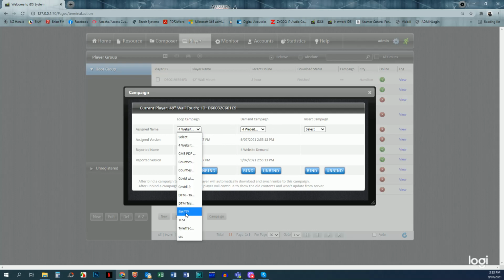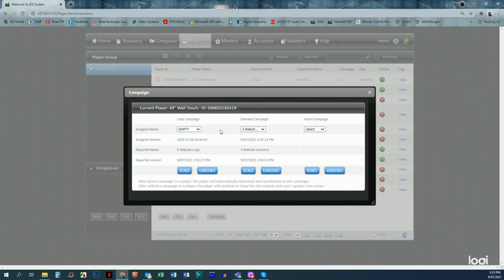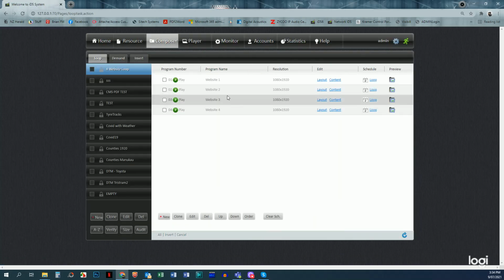So I've created an empty campaign, which is literally just a campaign with no programs in it. And so we bind that to the player. Then we bind our newly created campaign, a Tire Tracks campaign. We bind that to the player, and then that's it. That's done.